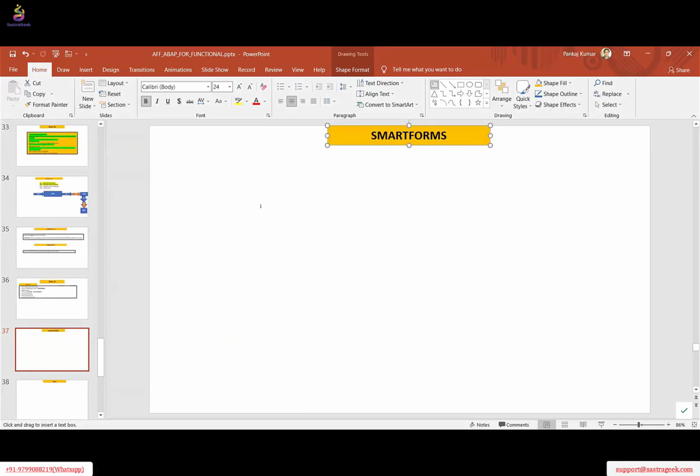To display any kind of legal document, like a purchase order, sales document or sales order document, invoice, you need to print in the PDF form, right? You require to have the PDF form. These PDF forms are designed in different tools.